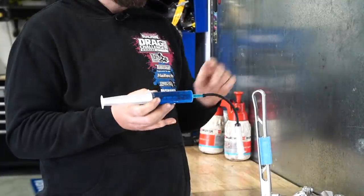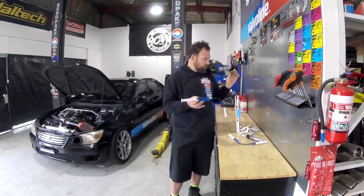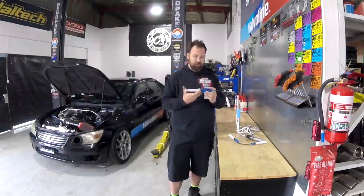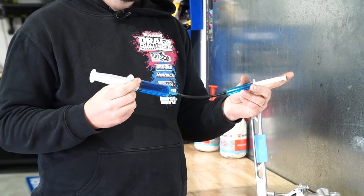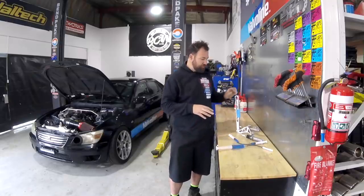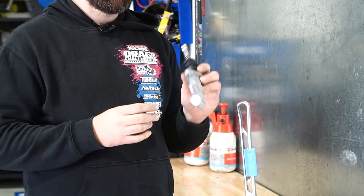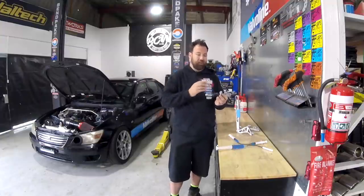This also ties in with the lever positioning on either your clutch pedal, your brake pedal, or your hydraulic handbrake, because normally in automotive systems, you're combining hydraulic principles with mechanical advantage. So having your lever and your fulcrum points in different positions will also affect how your master cylinder operates, depending on how much lever stroke you actually have.